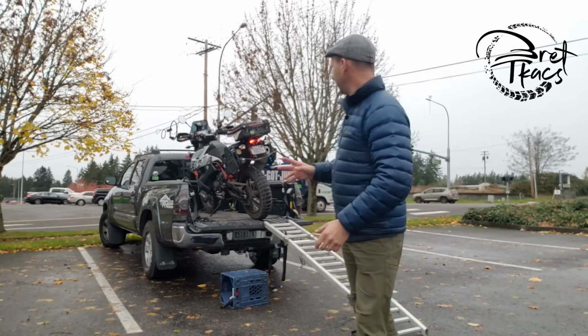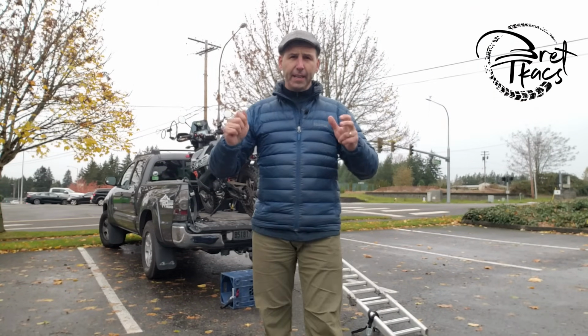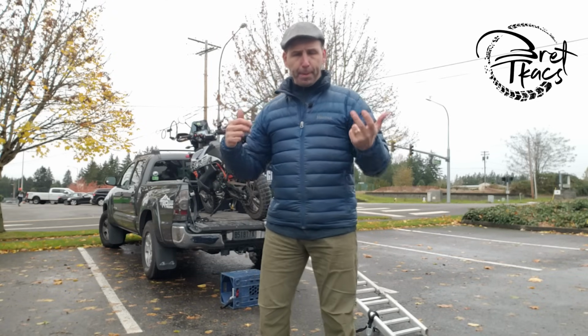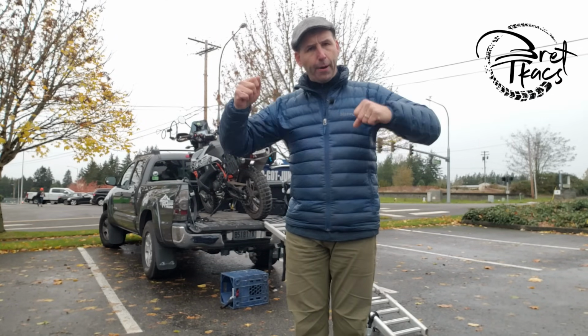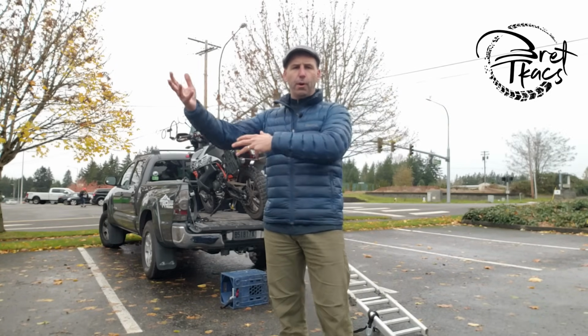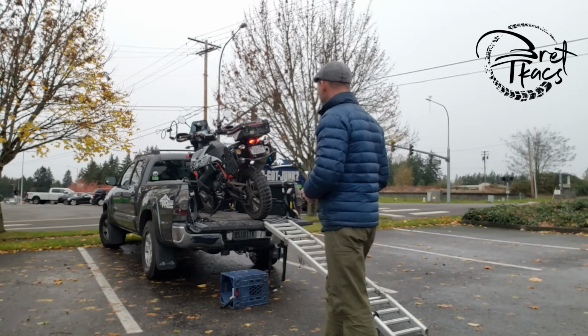But if you're not used to loading bikes all the time, the better idea is to bring it up slowly, stop the bike, hold that front brake, step up onto the box, little power, little clutch, move the bike up, step up onto the tailgate, and then continue all the way into the truck and strap it down from there.